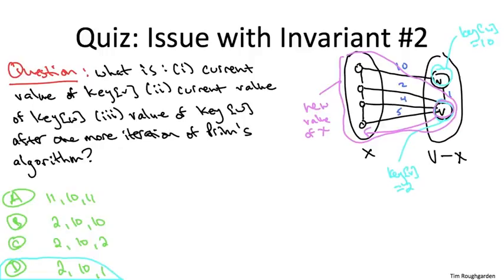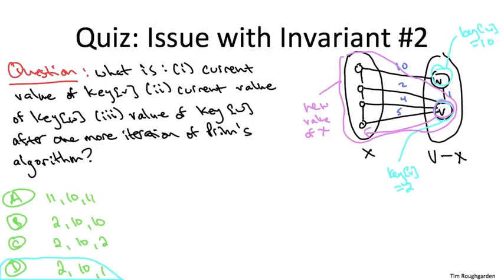Now, the key point is that as we've changed the set capital X, the frontier has changed, the current cut has changed. So, of course, it's a different set of edges that are crossing this new cut. Some have disappeared, and some are newly crossing it. The ones that have disappeared are the 2 and the 4 and the 5. Anything between the vertex that got moved, that was already spanning going to the left-hand side, has now been sucked inside of capital X. On the other hand, the edge VW, which was previously buried internal to V minus X, with one of its endpoints being pulled to the left-hand side, is now crossing the cut.